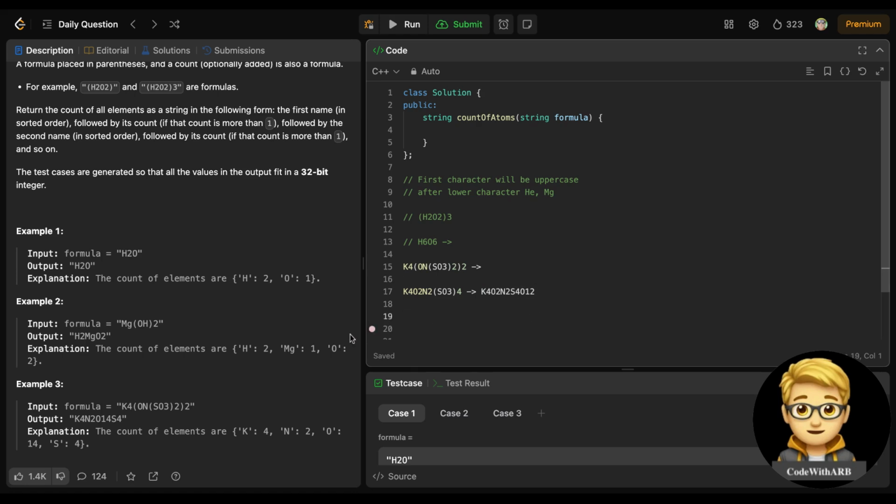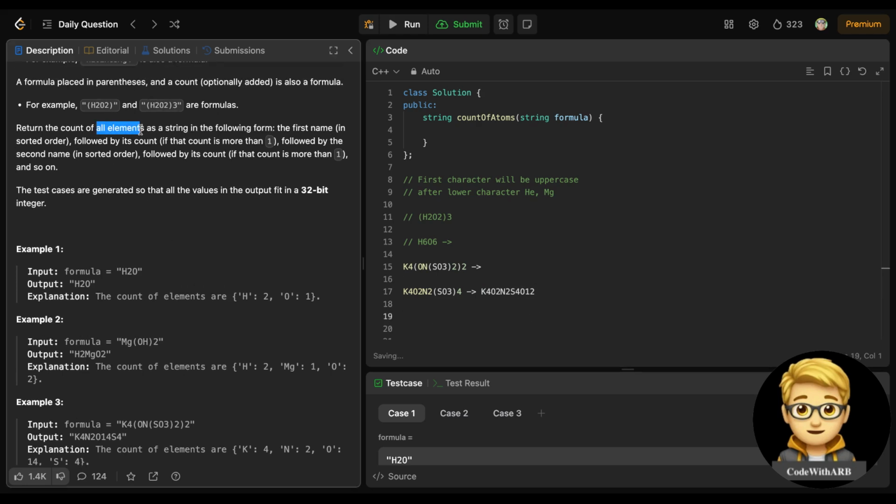Now what we need to do is count all the elements as a string after sorting on the basis of the elements, K, N, O and S. K is present 4 times. O is present here 2 times plus this 12, which is 14 times. N is present 2 times, S is present 4 times. So these are the unique elements present.